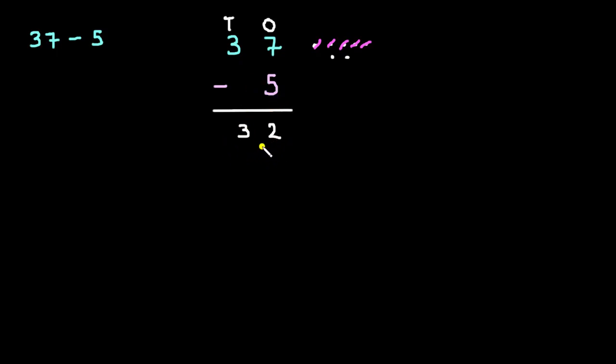Now, friends, no need to put dots and cut them every time. Just think in your mind. You can use your fingers or count in descending order from 7. So, 5 numbers before 7: 6, 5, 4, 3, 2. So, answer is 2. This way, you can do subtraction in your mind without cutting these dots.